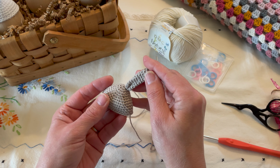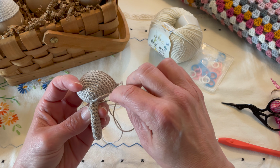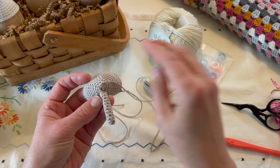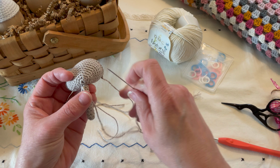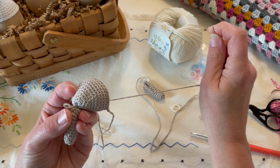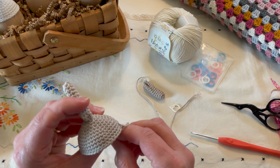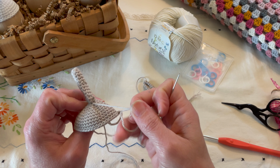But I just turned my ear so that the fold is in the front. And what I'm going to do is I'm going to go towards the side like this. I'm going to secure the ear this way. Then I'm going to go right back down right here and pull it nice and tight. Now I'm just going to come up on the other side of the ear right here. And I'm just going to do the very same thing.